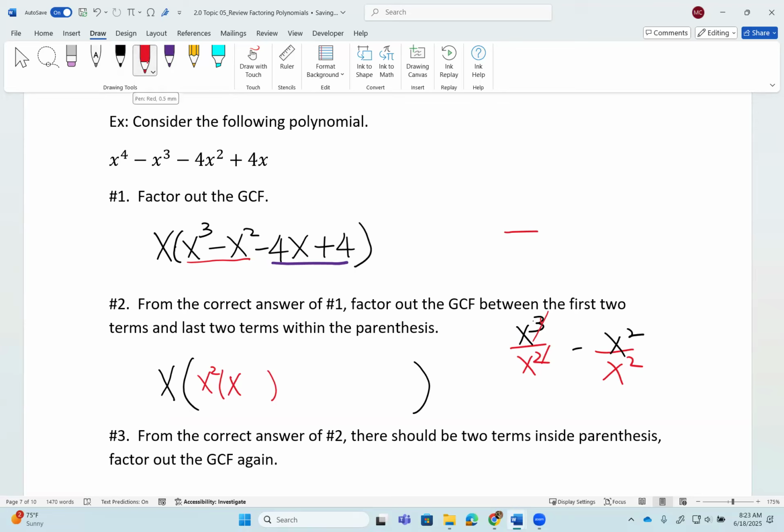Okay. X squared going into x squared is... x squared going into negative x squared is negative 1 time. Right? It's negative 1 time. So I'm doing division without writing it out as a division. All right, between the last two terms, remember the two parentheses got to match. Between the last two terms, I have to factor out negative 4, because negative 4 going into negative 4x is positive x times. Negative 4 going into positive 4 is negative 1 time. Have to factor out negative 4 in order for the two parentheses to match.